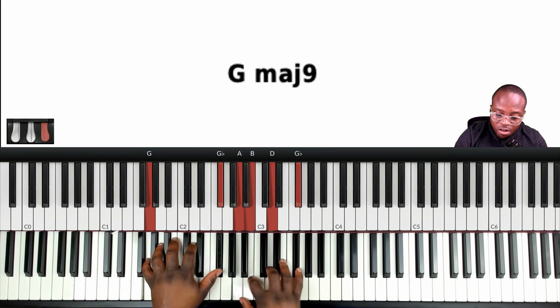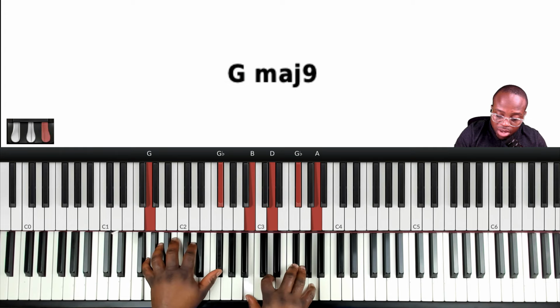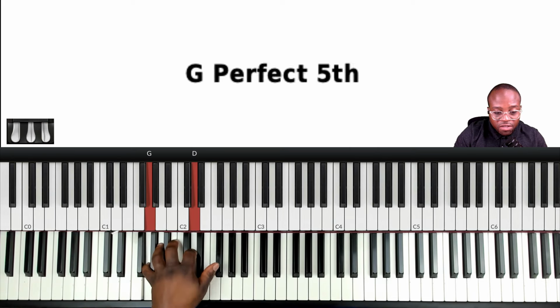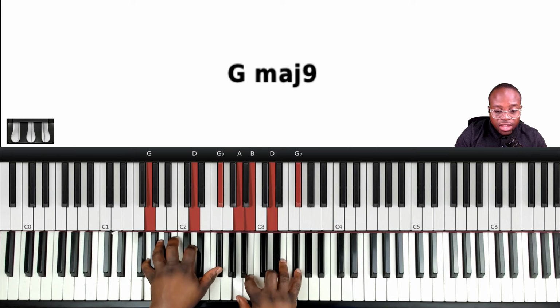Choose your flavor of what you want. You can mix and match as much as you want. You could even add the 1, the 5, and the 7 in your left hand. Okay, so that's the 1 chord.